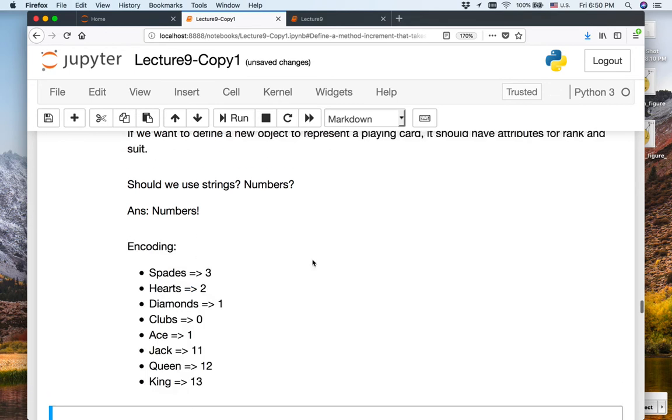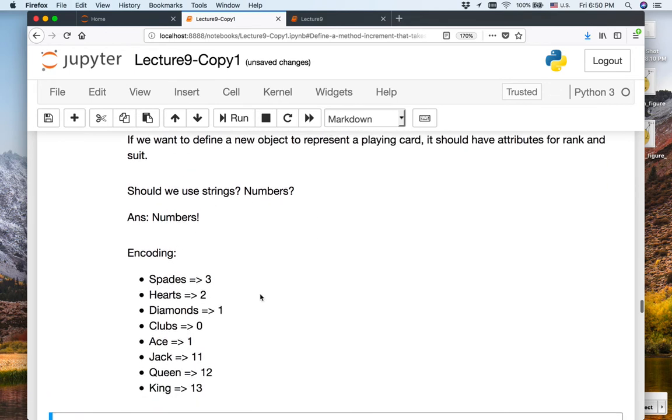And all the others are same for these numbers.